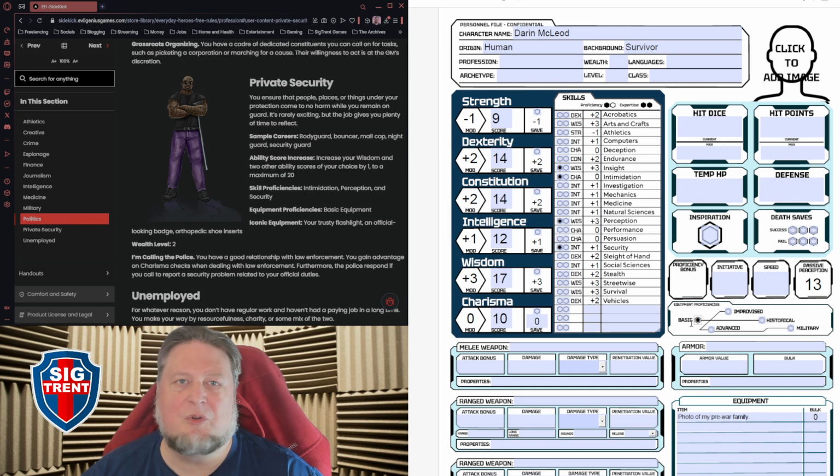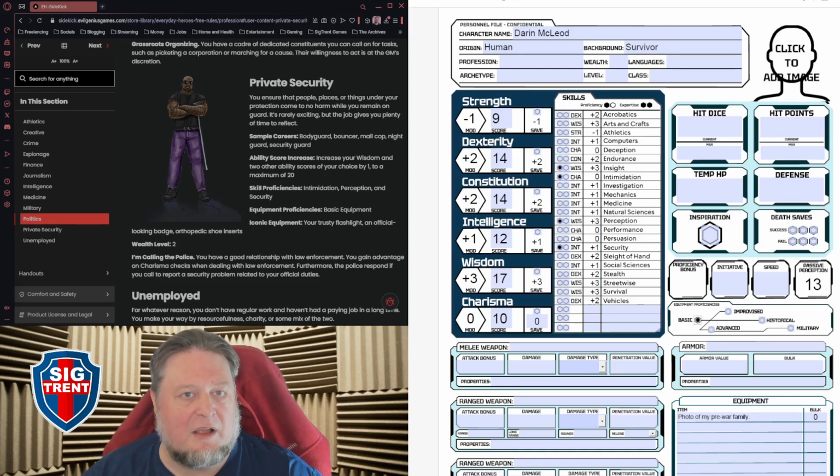The kind of thing normal people might have in their house or have been trained to use a little bit during their lifetime. Now, if you don't have any equipment proficiencies, you can still use any gun you like, just not going to be very good at it. So that's how that works. Of course, a security guard probably needs to know how to use a stun gun, that kind of stuff. That's all under basic proficiencies.